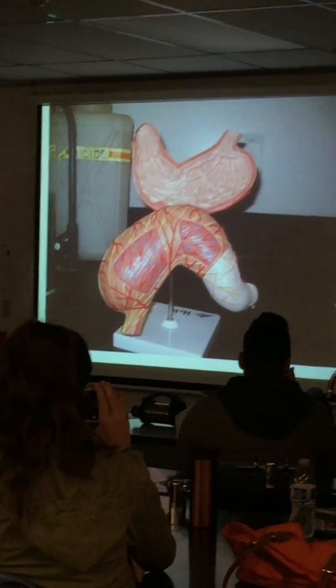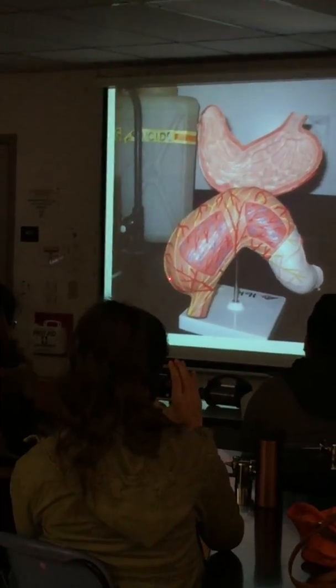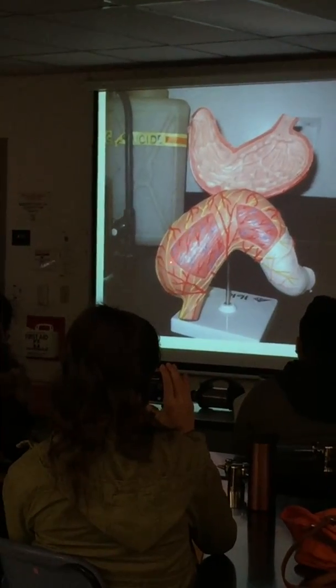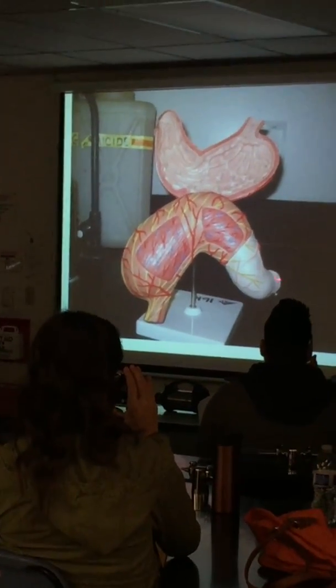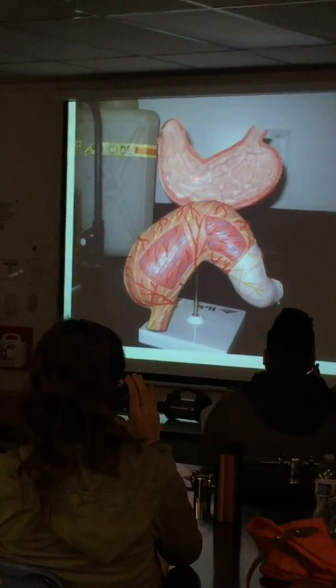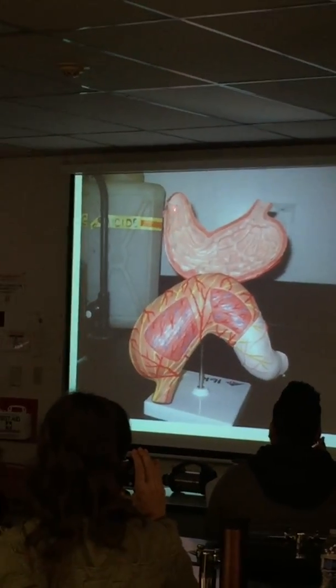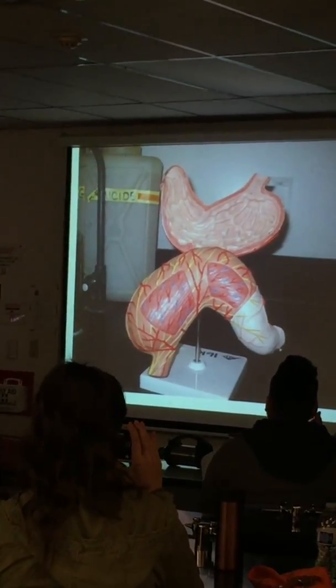The regions of the stomach, I know it's upside down, but that's fundus. This area close to the heart is cardia. I would say from here to here is body of the stomach. Where it starts the funnel, call that pylorus. On this model right here, the other half, from here on down where it funnels is pylorus. The folds are called rugae.